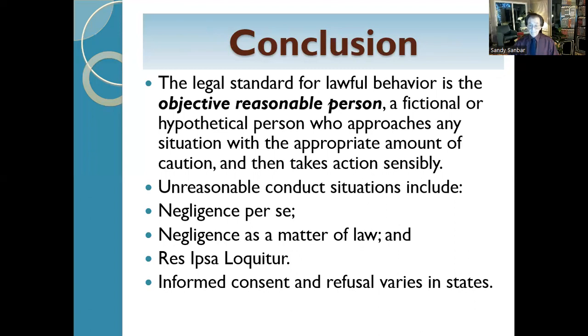In conclusion, the legal standard for lawful behavior is the objective reasonable person. This is a fictional or hypothetical person who approaches any situation with the appropriate amount of caution and then takes action sensibly. In the case of informed consent, we have to consider the type of informed consent that is available in the state and make sure that we abide by those standards of the state.